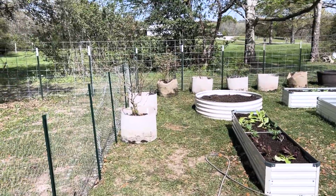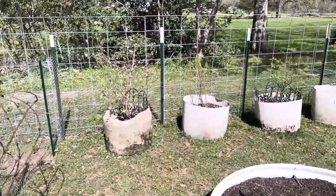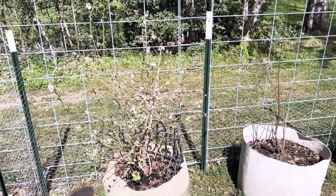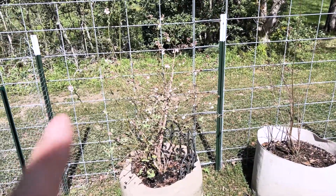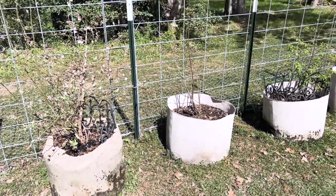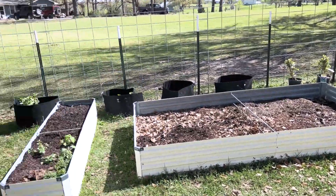But I'm so glad that we did our berries in grow bags. This was actually the idea from the folks that we got our first blueberry bushes from, which one of them didn't make it. So this is our very first one, and we've since had to add other blueberry bushes because it just did not last. This one thrived, and they grow all of their blueberries in these grow bags, and I'm so glad I did that so that when we decided to move, we were able to take them with us.